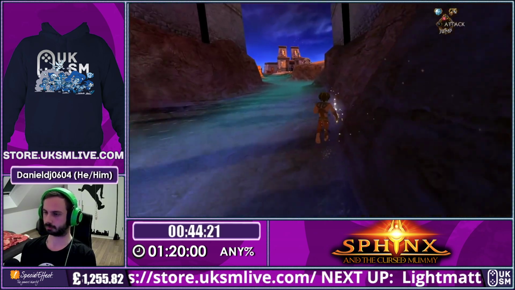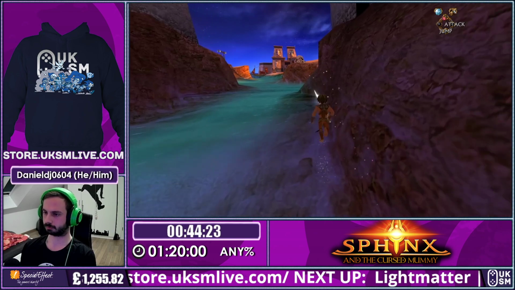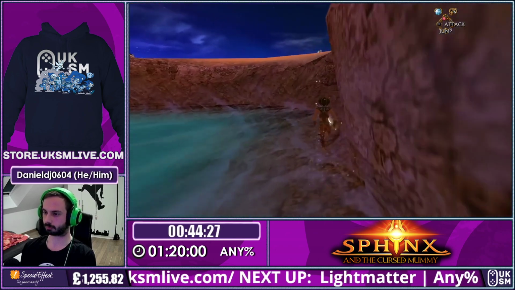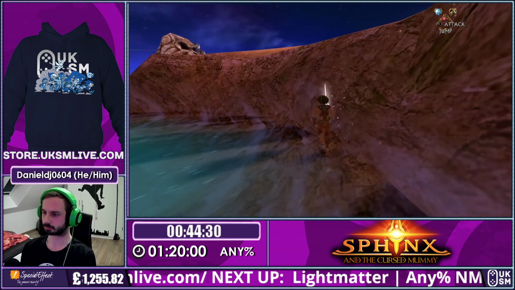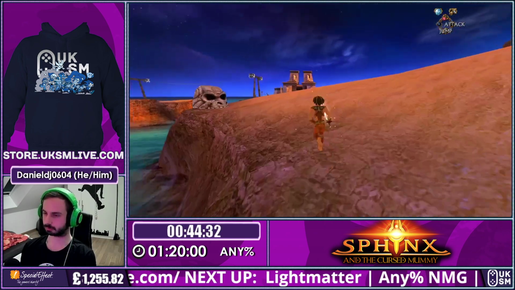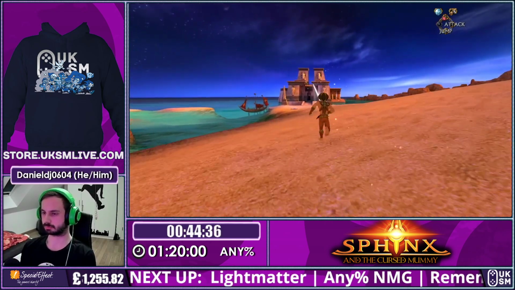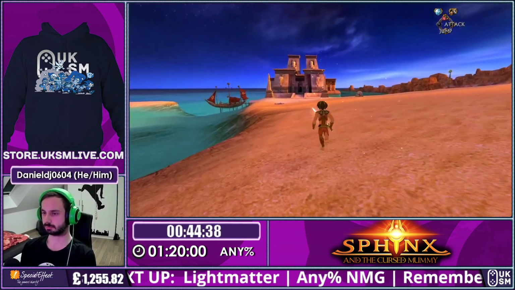Excellent. So, now we've collected those armadillos and got the blowpipe, we are going to be heading over to the Pharaoh Spider boss. So we are walking towards the Cursed Palace, where we're going to make a safety save, because there are many things that can go wrong here.